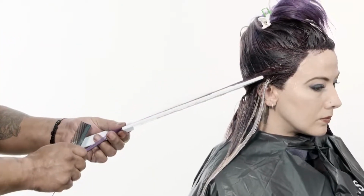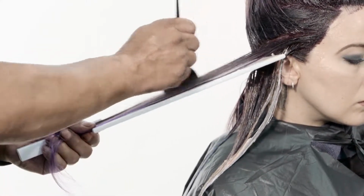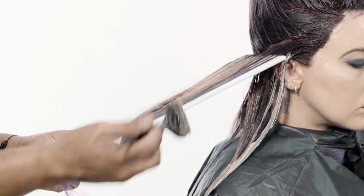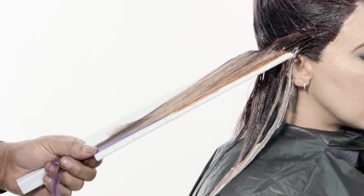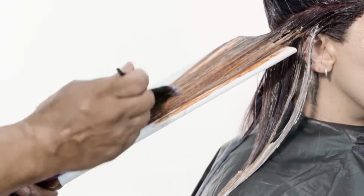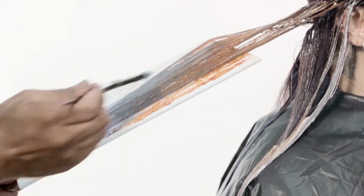So in hair painting, I take very small sections because I want the color to go through. So I want this next one to stand a little bit more. So I'm going to be using my red, and then I'm going to go ahead and blend my blue right into that. I know a lot of you are probably thinking, well, those ones are getting so full of different colors. What's he going to get?